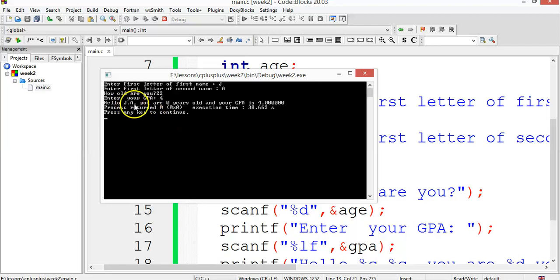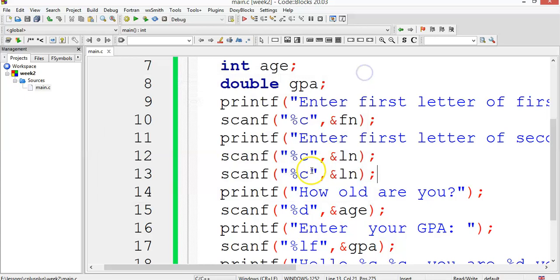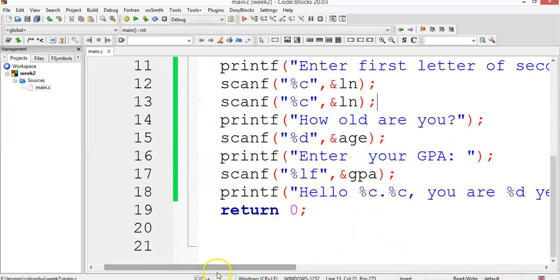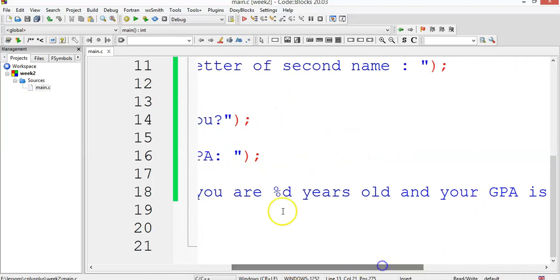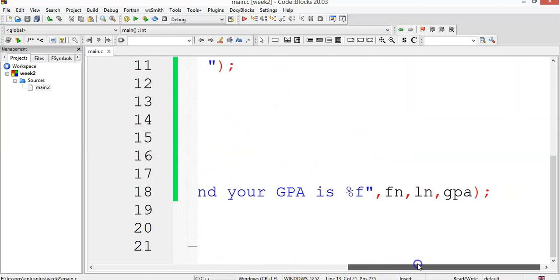So hello JA, you are, it's like we left the placeholder for age, years old, and your GPA is 4.00. Let's check the placeholder for age. So we have 1, 2, 3, 4.